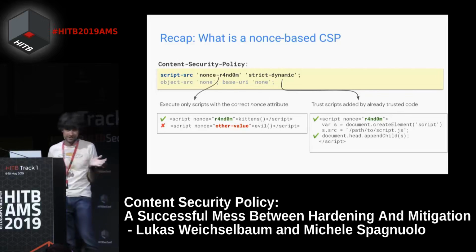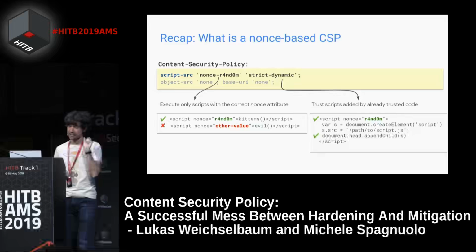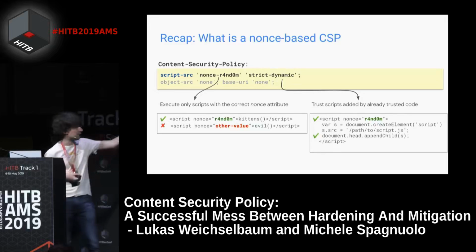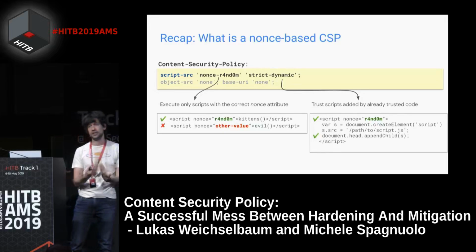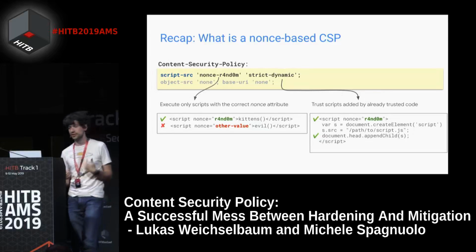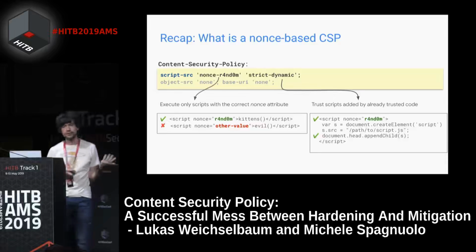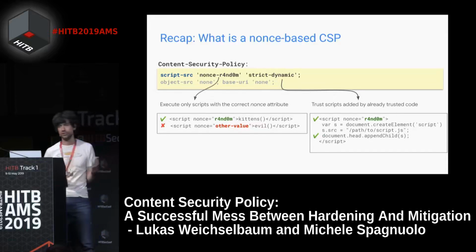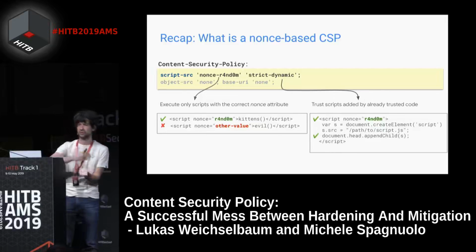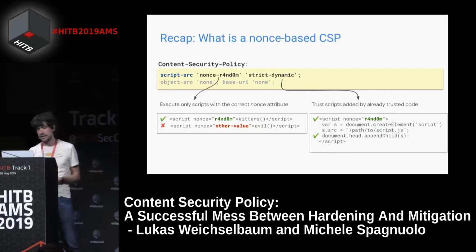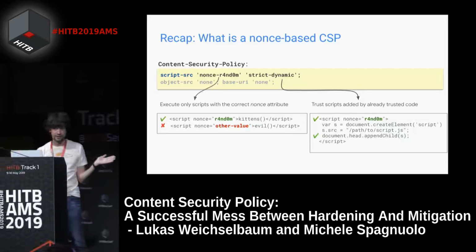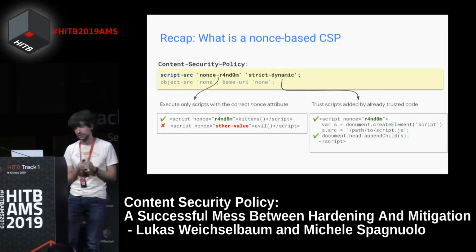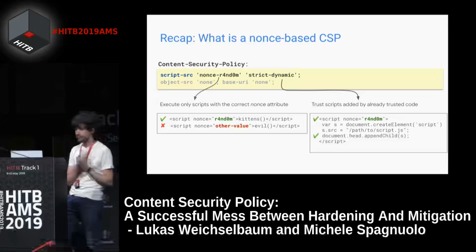Not too short, otherwise brute forceable. And basically, only the scripts that have a matching nonce attribute will be granted execution rights. Okay? So basically, if the nonce is not right, and an attacker cannot inject a script tag because they do not know the nonce, because it is sent with the same response via HTTP headers. Okay? If it is correct, it's granted execution. If it's not correct, it will not be executed.